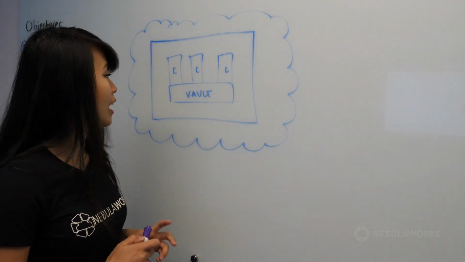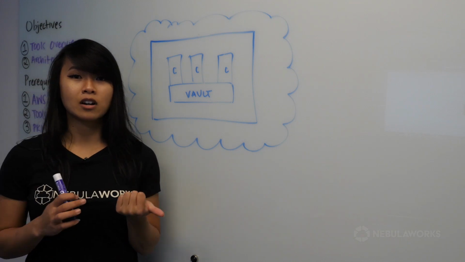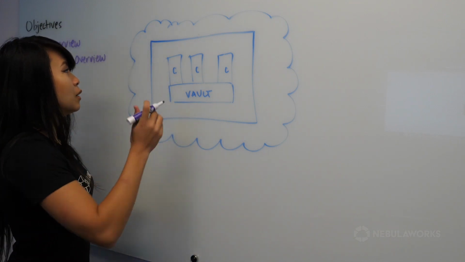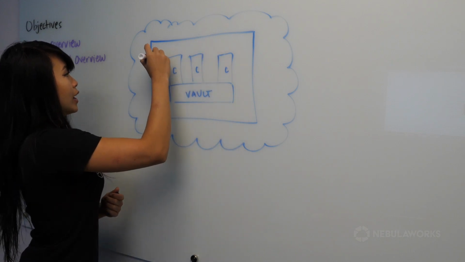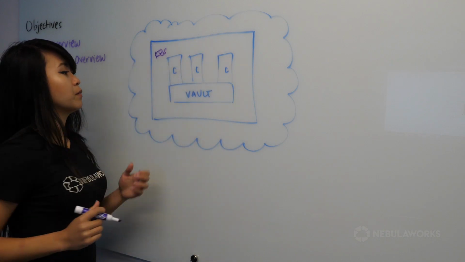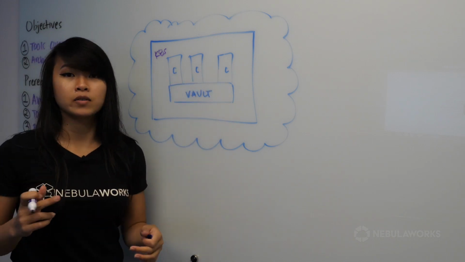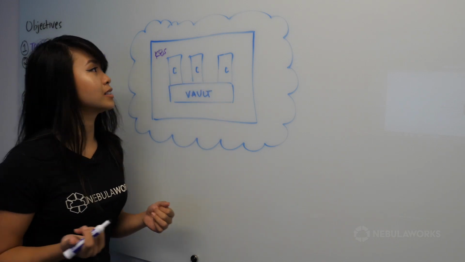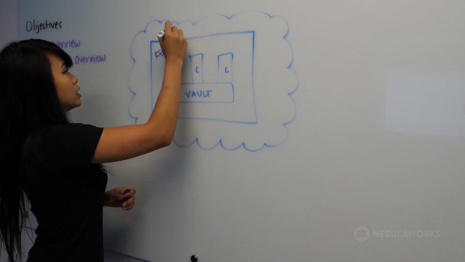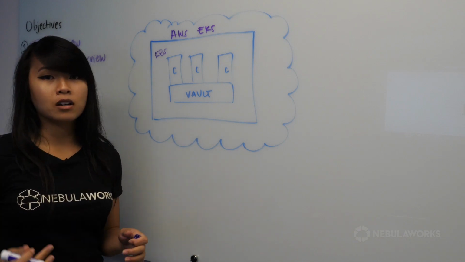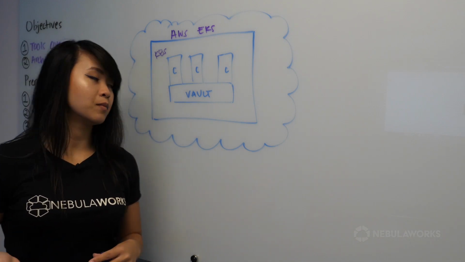Behind me, I have a high-level diagram of the tools that we talked about earlier and how they all work together. So in this box right here, I have our Kubernetes deployment, where we have one Vault pod and the 3 Consul pods serving as the storage backend for Vault. This is all managed by Amazon EKS, which is Amazon's managed Kubernetes service.